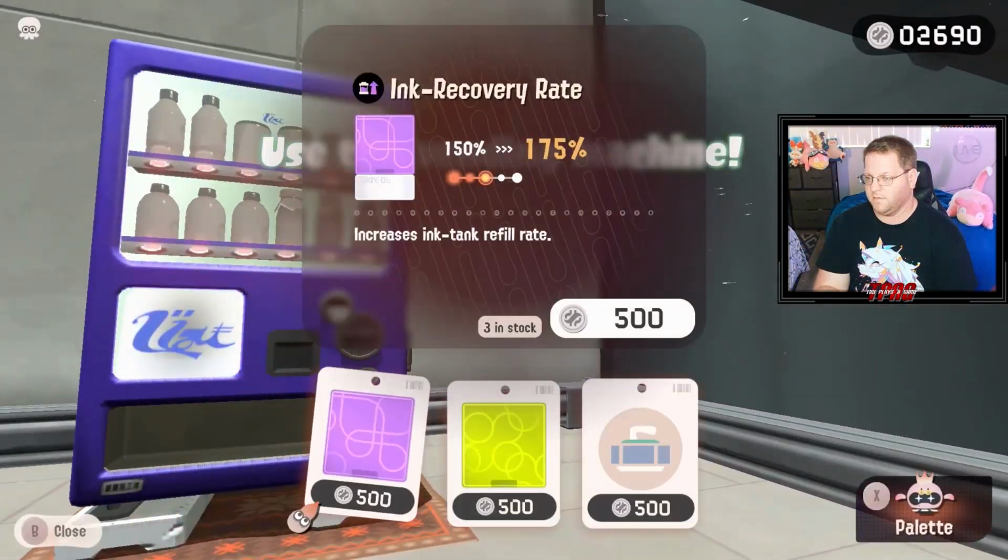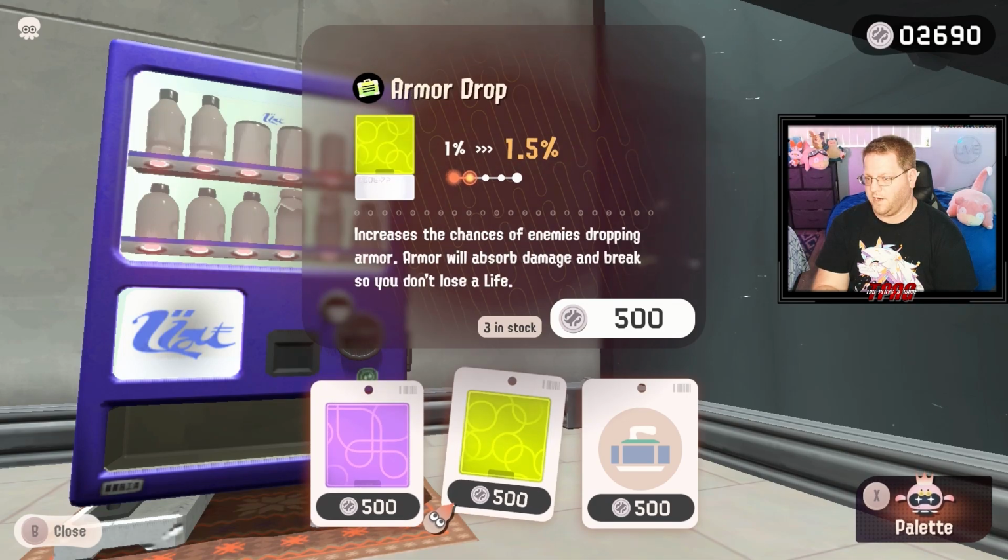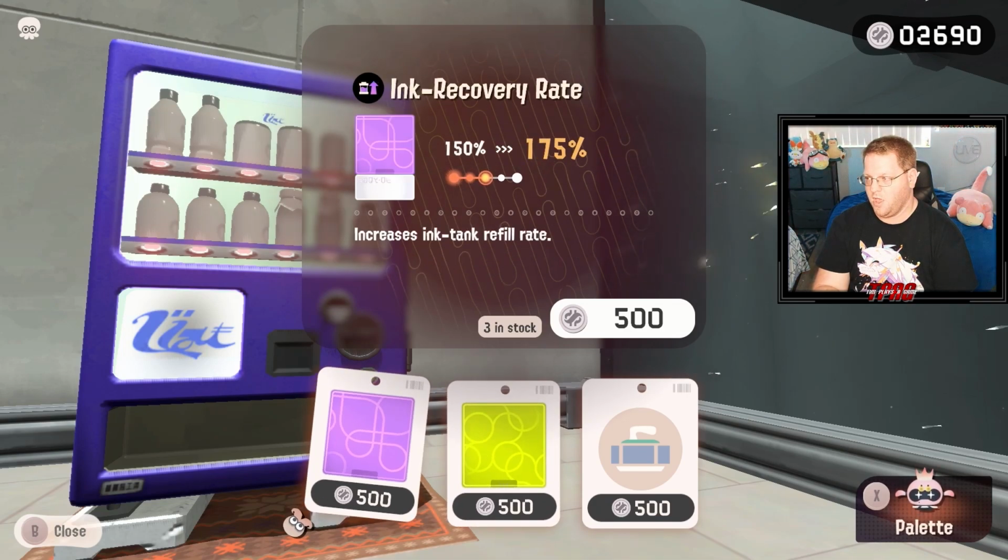Let's see what we got here. Ink recovery rate or armor drop. Both are good.